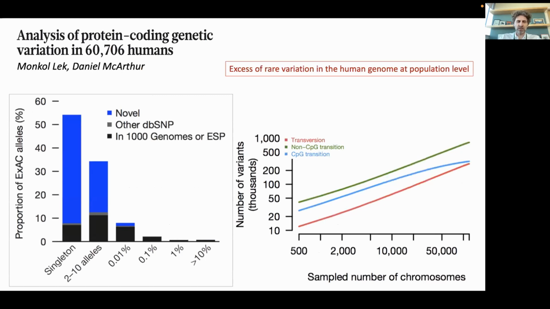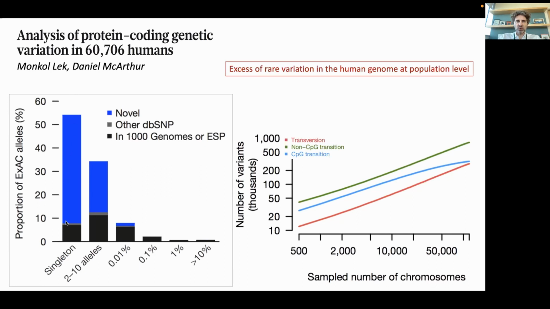And finally, over the last decade, it has become clear that the genome is quite a complicated place. Andrea already showed you the different types of variants that exist in principle, but even the ones that we seem to understand best, like the single nucleotide variants, it turns out there are so many of them. There are so many of them that here in this study with 60,000 patients, or not patients, actually people from the population, they are not patients necessarily.